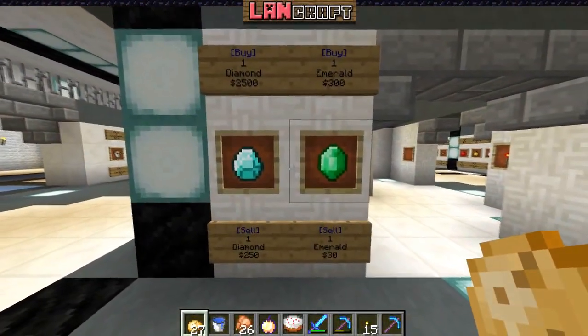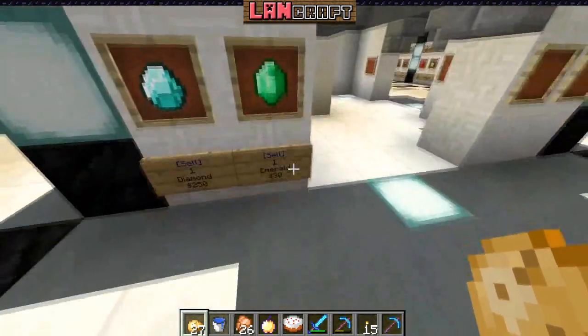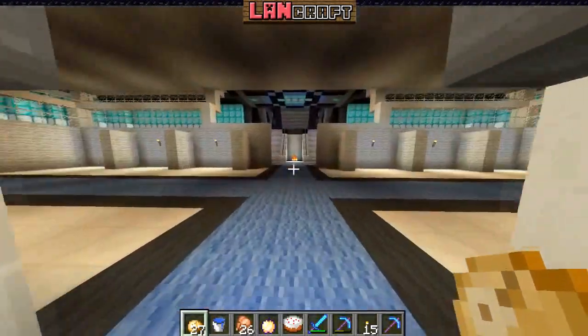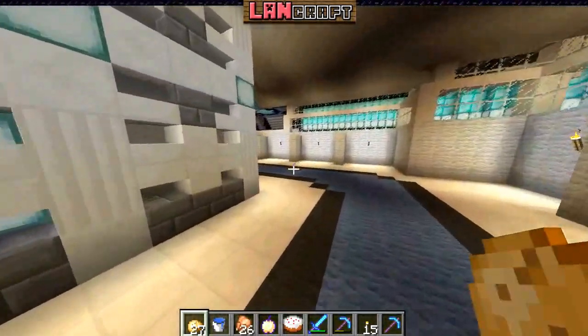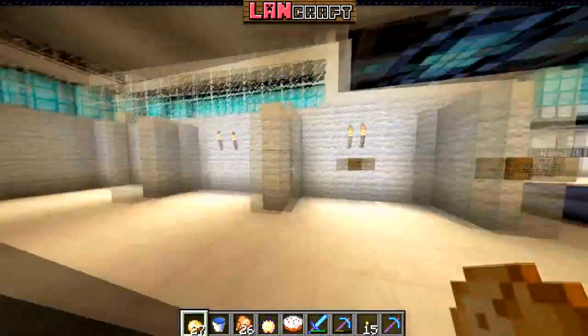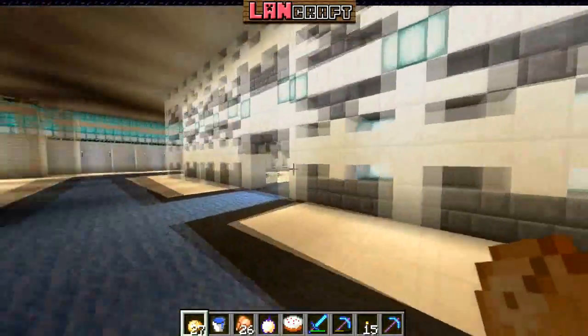And you might be wondering, if I buy one emerald for 300, but I can only sell it back for 30, how am I supposed to make any money on the server? And that is a very good point. And let me show you guys how. You can, of course, use those signs. You can harvest carrots, potatoes, things like that, and make yourself money that way.